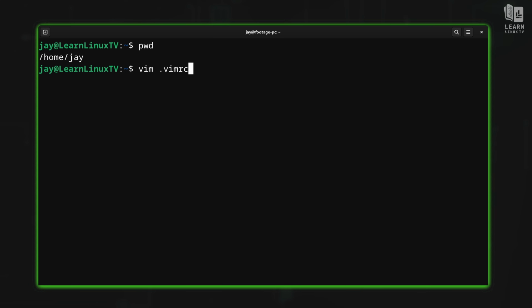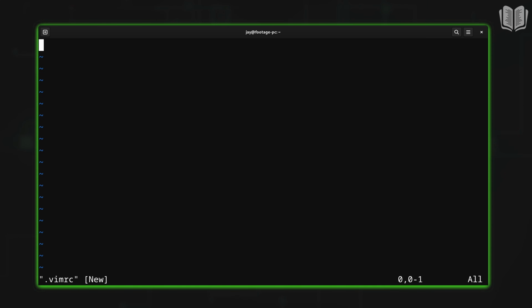And if it does find it, it's going to attempt to load the values into memory, assuming, of course, you don't have any typos or anything like that. So what I'll do is press enter, and we have an empty file right here. So what I'm going to do is add the set number command that we've entered into command mode into Vim itself, and I'm going to include that right here.